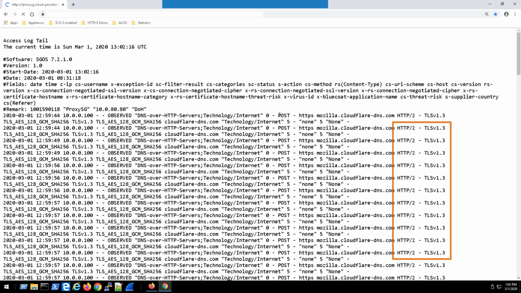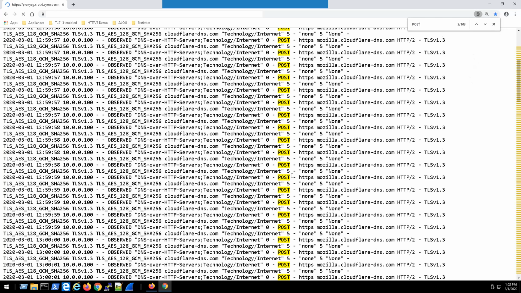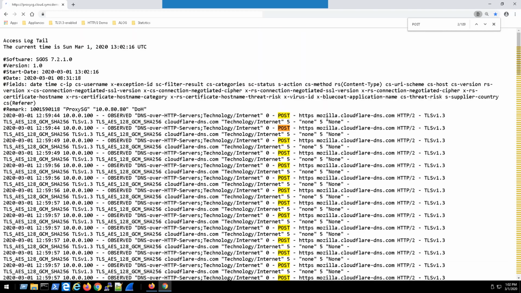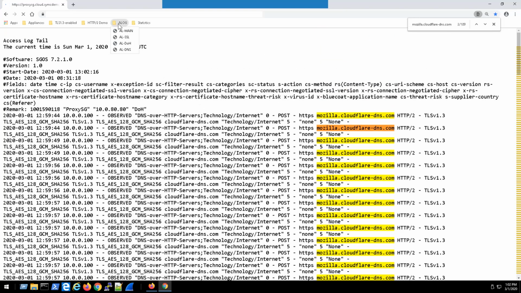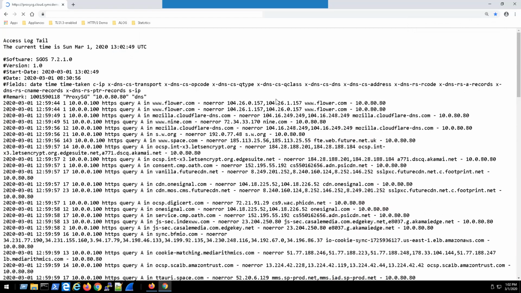We may demonstrate these in another video if you like, so let me know in the comments below if you are interested. Anyways, as you see here in the ProxySG access logs, all these POST HTTP requests are sent to the DoH server of Cloudflare. Every single request of them contains an encrypted DNS query, which I'm not listing here in this access log. But if we switch to another version of the same access log where I included the DNS fields to be listed, you will see here what was injected in those POST connections.